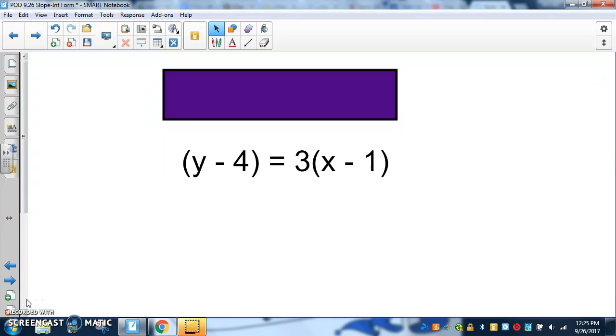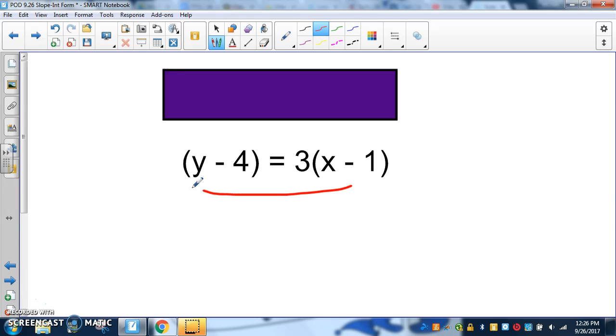If you understood slope-intercept form and how to graph with it, this is just an extra step. It's so easy. Here's an example of an equation in point-slope form, and the reason why we write equations in this form is that it's just easy to do. It's far easier to do than slope-intercept form.